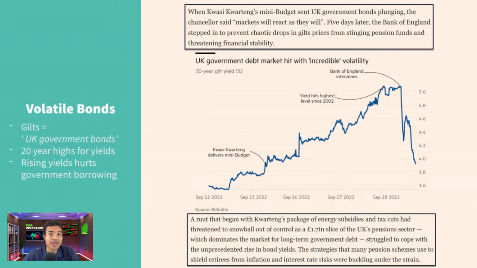And then what's occurred is, you see, Kwasi Kwarteng, the Chancellor, delivers his mini budget September the 23rd. Yields start running up. Yields then hit their highest level since 2002, just a few days later after the weekend. And then the Bank of England intervenes. But what you're seeing here is the cost to borrow for the UK government is going higher. So they've got a higher debt burden and it's becoming more expensive to import things because of the reduction in terms of the cost in terms of the sterling. So all of this is playing out right now.